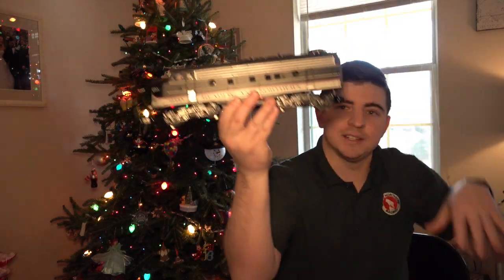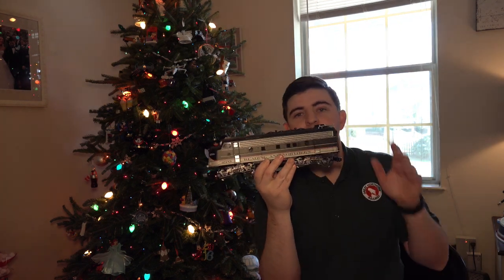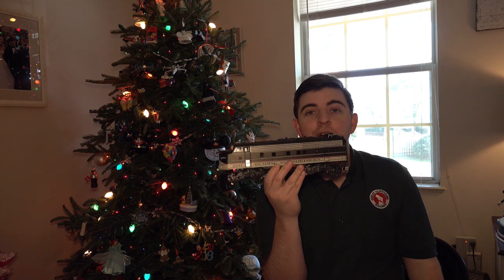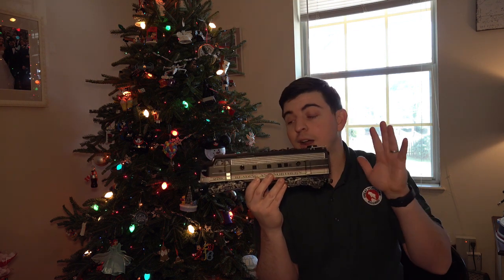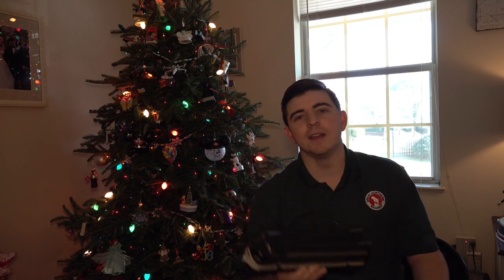I got to see the F units, the former Norfolk Southern F units. And I actually have one of them right here. I just got this. This is a gorgeous locomotive. We have seen this in HO scale before. Hopefully one day one of the manufacturers will make this in HO and N scale in the Reading and Northern. Lionel just came out with this O scale version, but the 270 and the 275, these are great looking diesel locomotives. I love the F unit series.